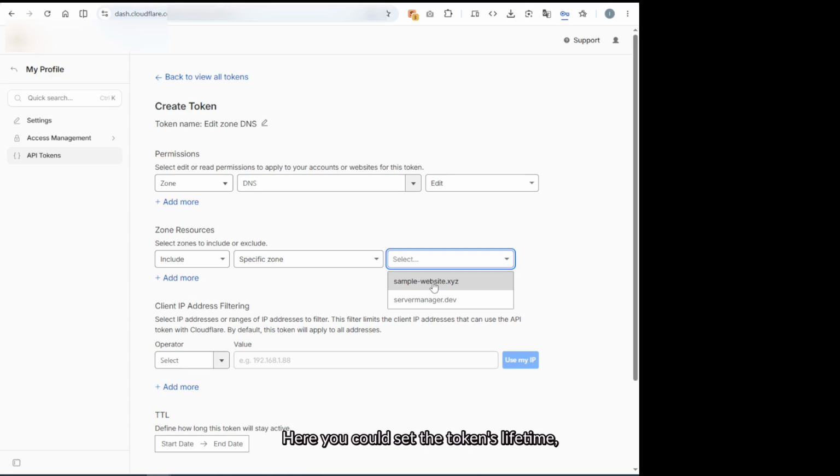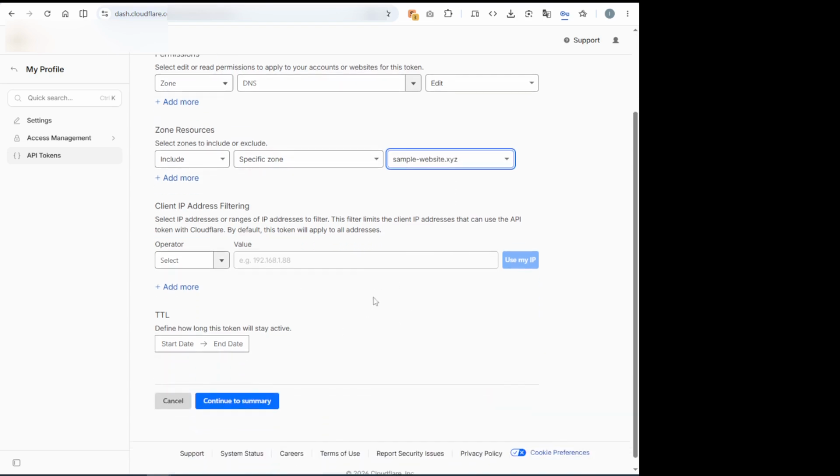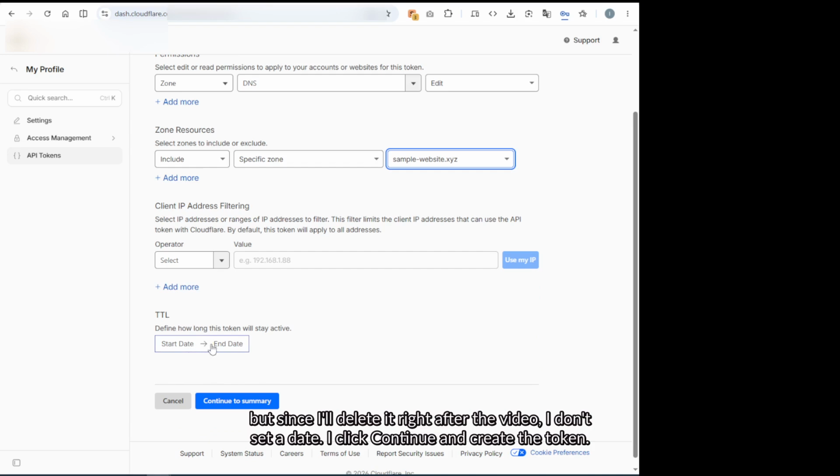Here you could set the token's lifetime. But since I'll delete it right after the video, I don't set a date. I click Continue and create the token.